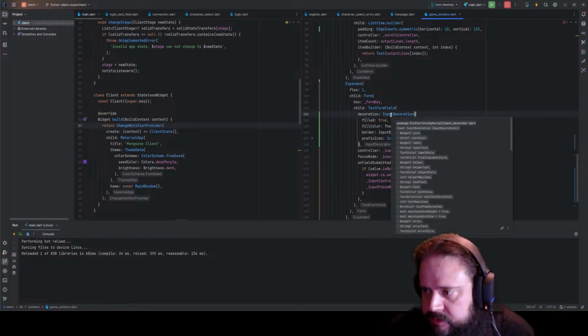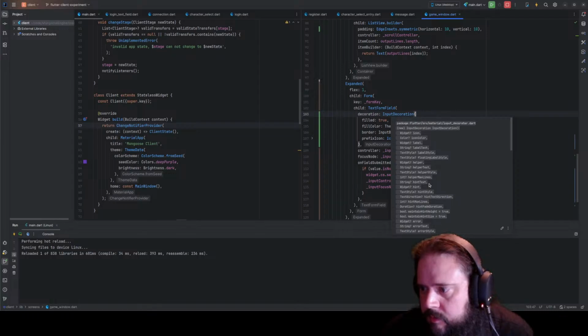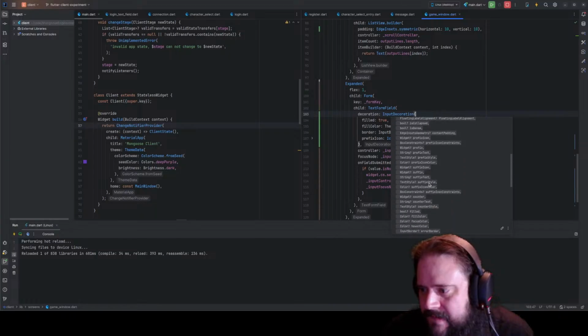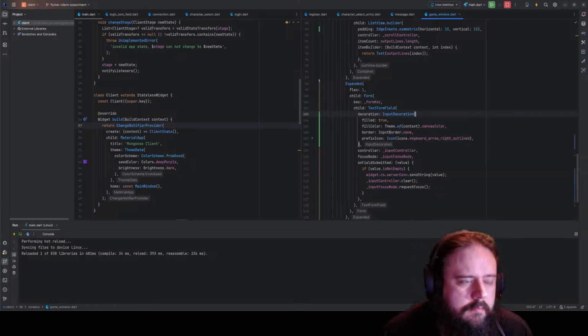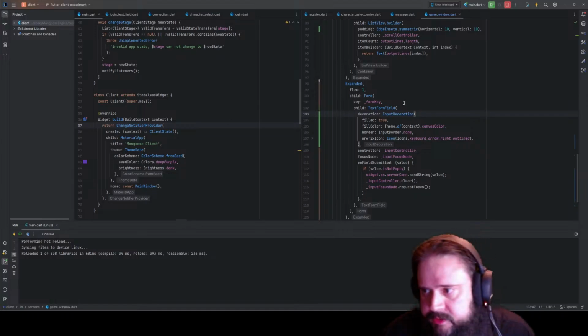Input decoration, do you have...? I guess I would need to wrap you in a material as well.